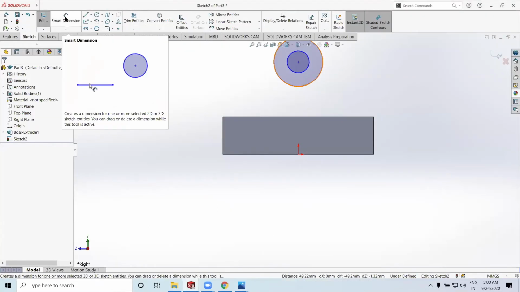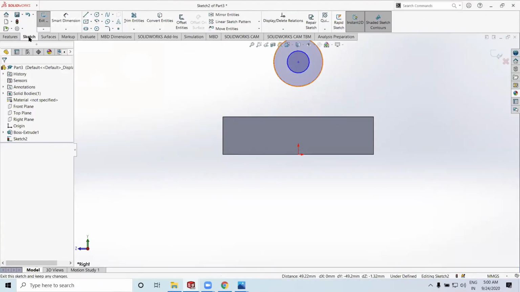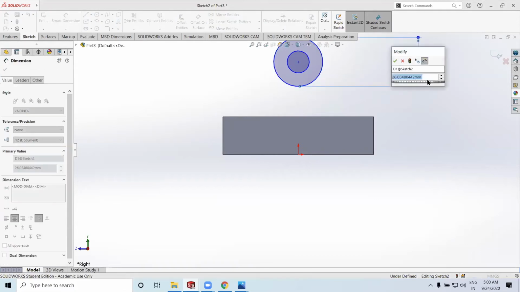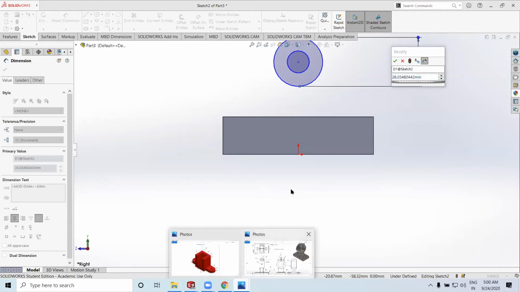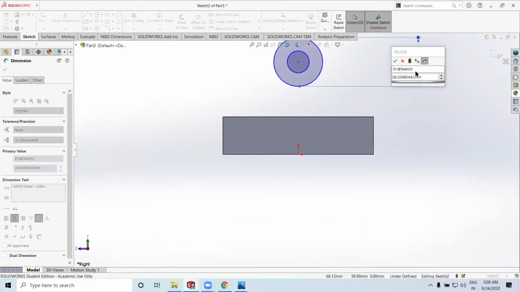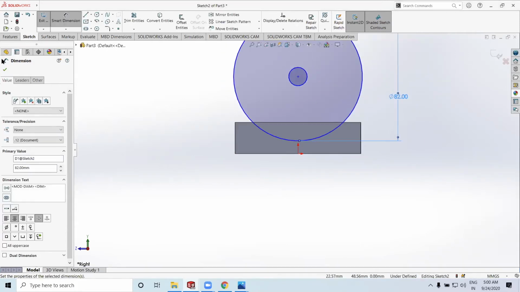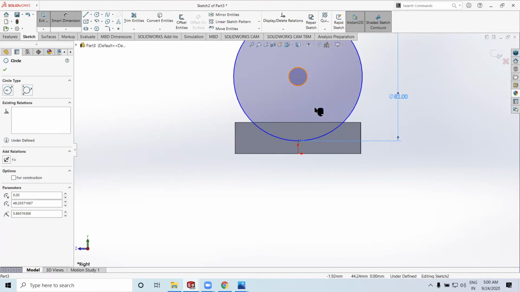Use the smart dimension feature again, which is in the sketch tab. It's asking me for a diameter, so I just double the value of the radius. Over here, it was 41, so I make it 82. And I add a dimension to this.